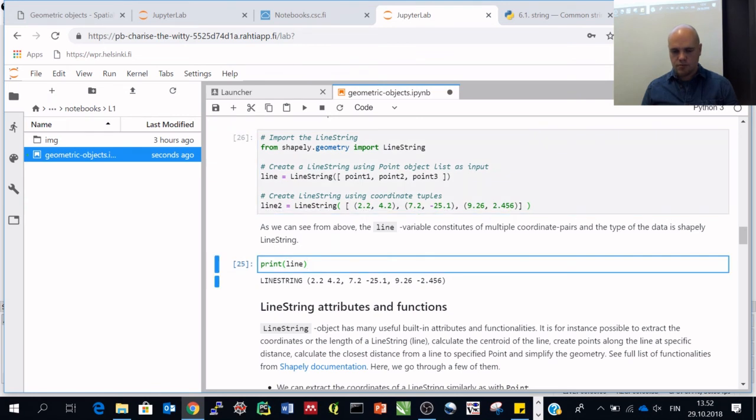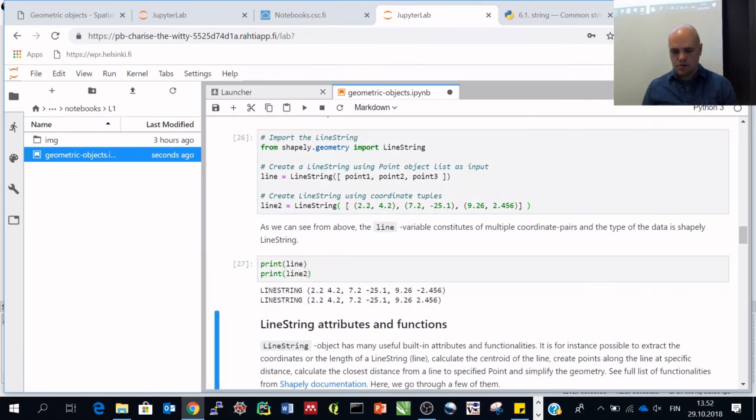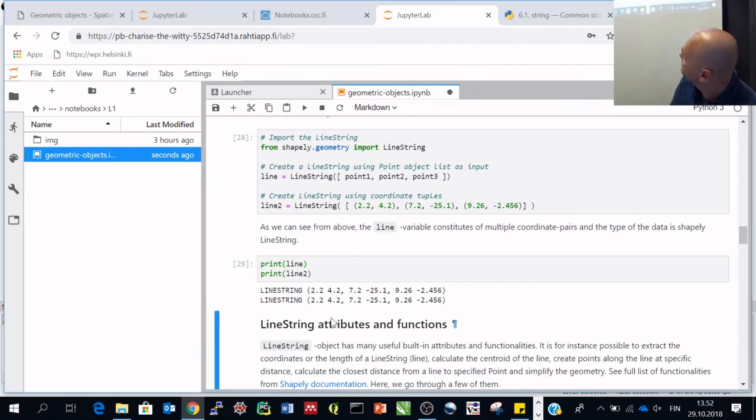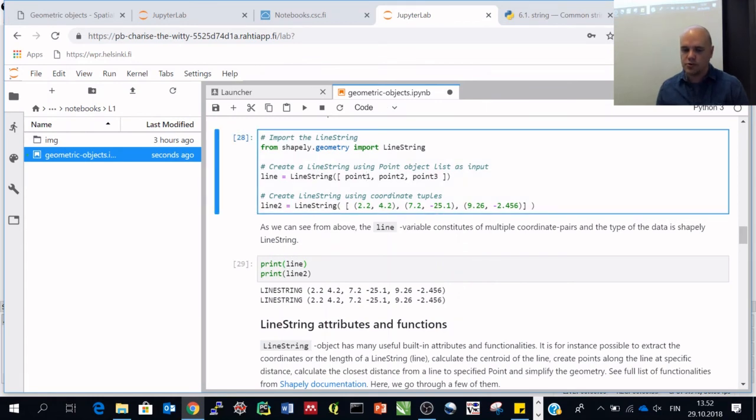This way we have two identical line strings, well, not identical because this one doesn't have minus in front. There are two different ways of producing that line string: either using the point objects that are created with Shapely, or passing in coordinates as numbers inside these coordinate tuples.